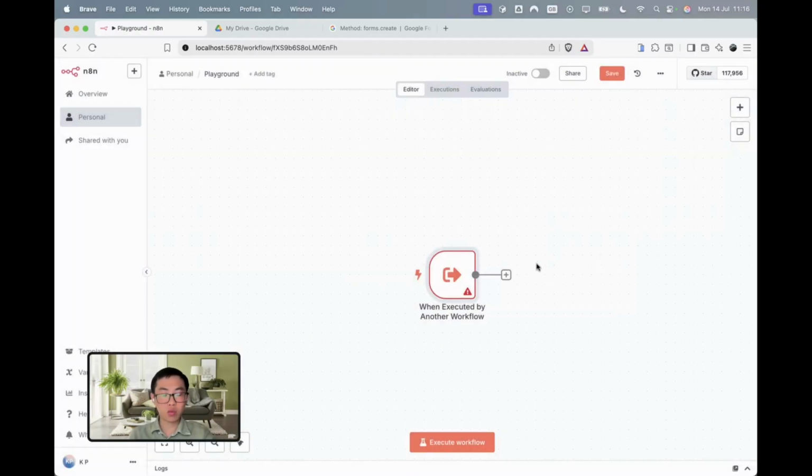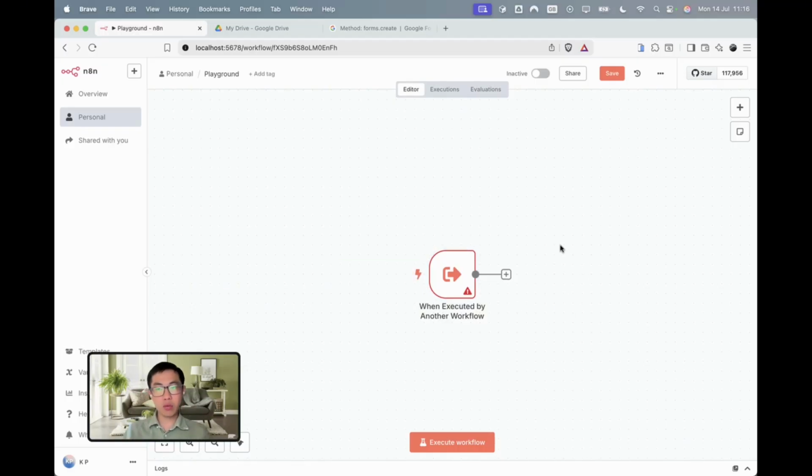And also the use case of this workflow is that it should be connected to a different workflow. For example, you have an agent that takes a message or query from the user, then it's going to pass the query or the message from the user to this workflow. So that's why we're going to use "When executed by another workflow".